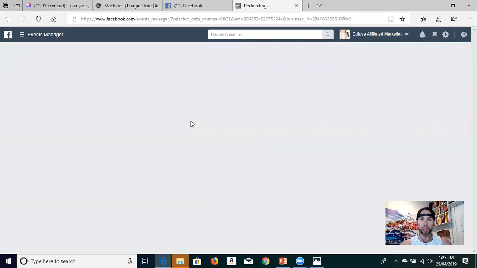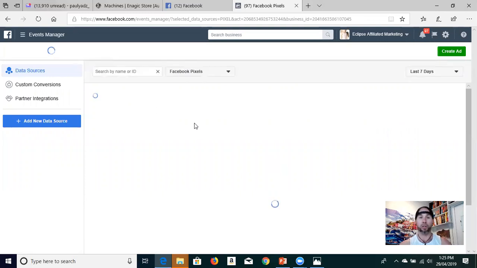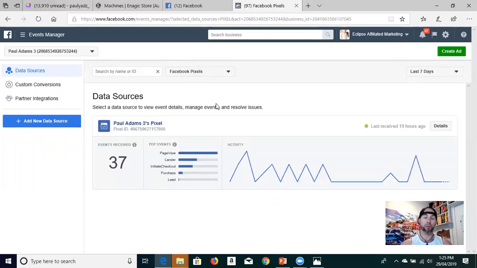A lot of my data, I've been running ads from my ad account 3 for a long time, until probably a couple of months ago, when everything slowed down. Everything just died. I couldn't get any traction or any engagement. Things weren't converting. So basically, I just started running it from a new ad account. And lo and behold, it's firing again. I'm converting and my business is back on top. But so that I didn't lose all of my data from my ad account 3, my pixel in 3, I want to show you guys what I did.